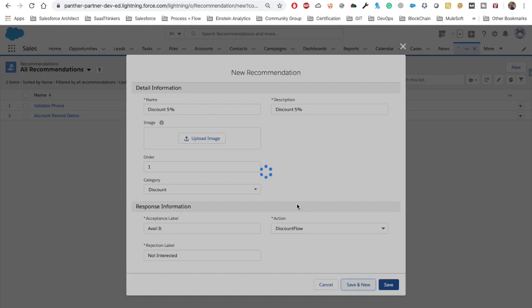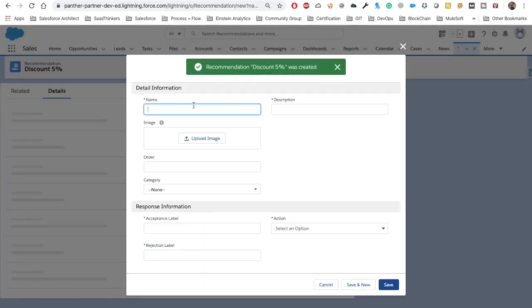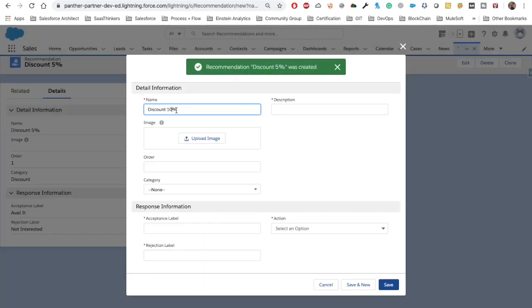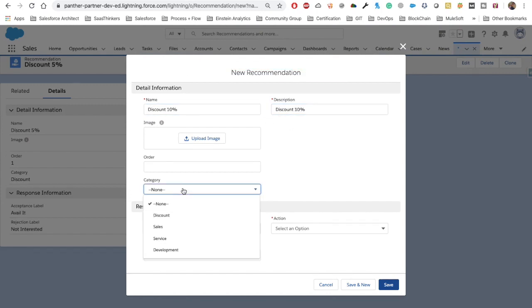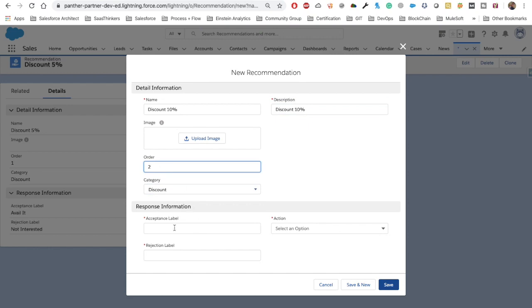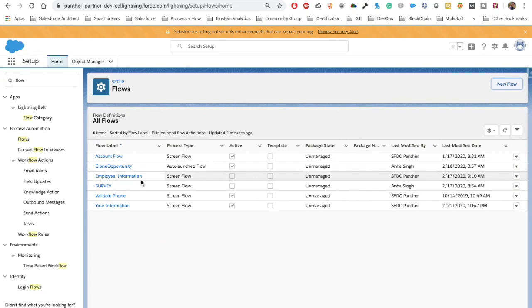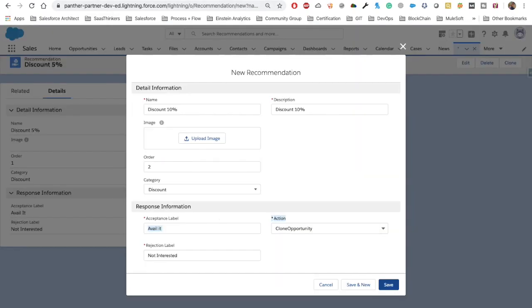I'm going to save and create one more, and I will say discount 10% here. Again, category should be 2, acceptance level avail it again, and now say not interested. For this, I'm going to select this clone opportunity flow, which is not active. You can see here it is not active, and that's okay.